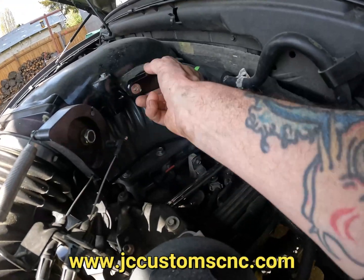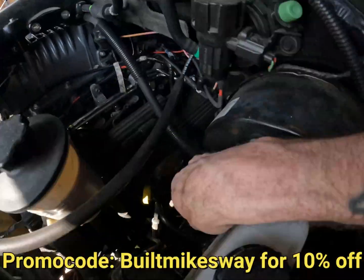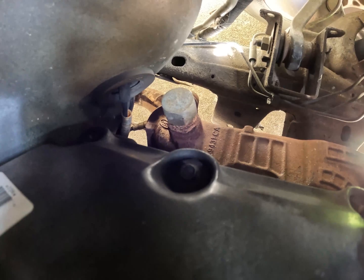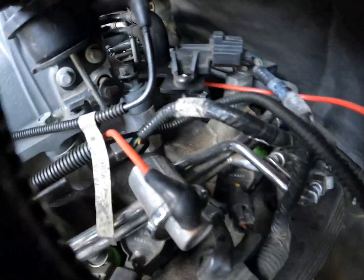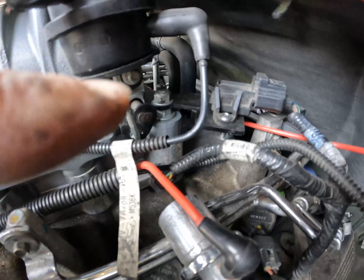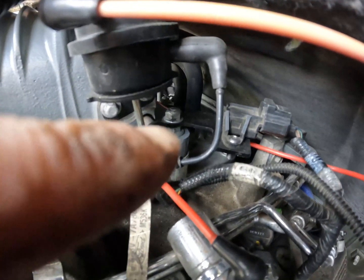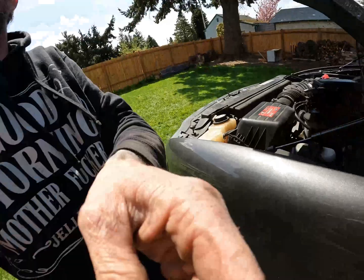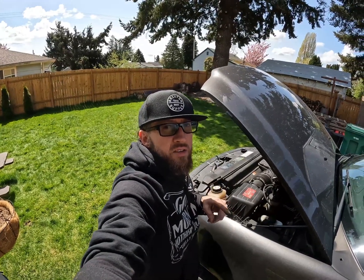Make sure you buy a nice JC Custom billet gate — he also sends you the nice part down there to cap off your intake or exhaust manifold. Really nice, makes a nice kit, gives you that last bracket to hold the ambient air temperature sensor. That's pretty much all there is to it. Hope you guys like it — this is going to be a quick one this week. Get out there, enjoy the weather while it's nice. Stay safe.